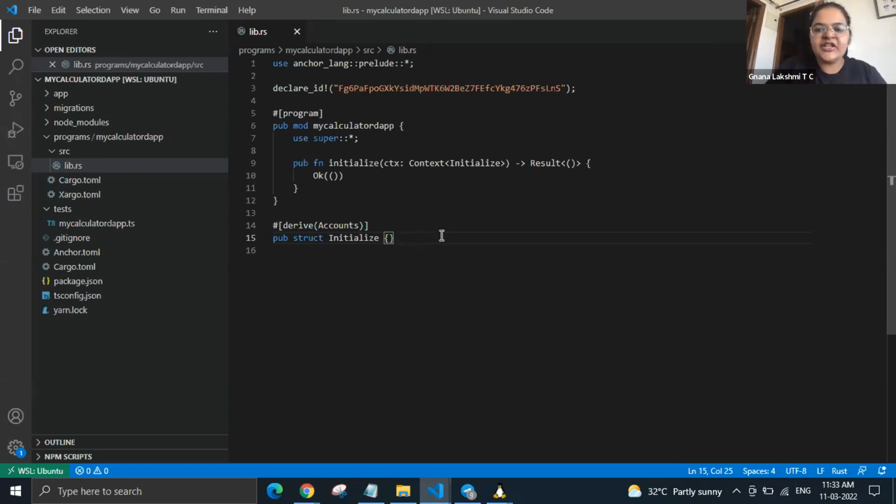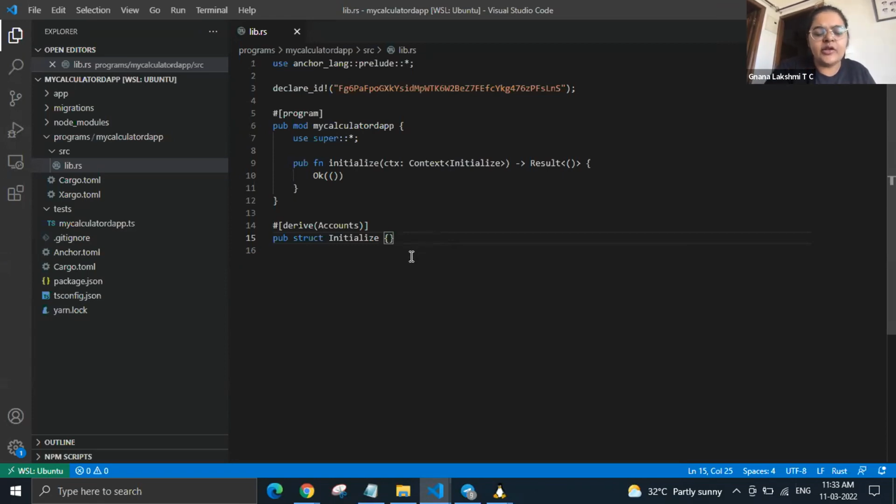So in this initialize, we are sending something called an initialize context. You can see that is a structure called initialize, which will have some information within that, whatever we want the logic to do. So we have public struct Initialize, open close parenthesis. This is how we declare a struct. Within the struct, we can have all the variables that are a part of the structure.